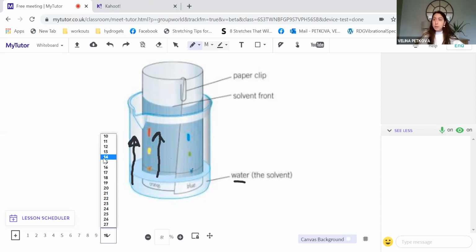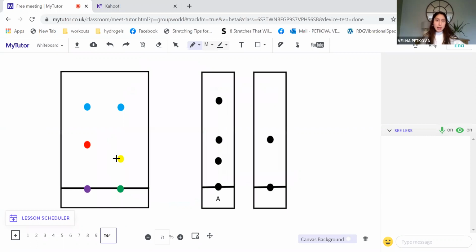And of course, because of the different solubilities in the solvent, they get separated, and the one that is more soluble gets carried further up the paper. Okay, so look, this is another example. In this example, we can see we have separated our mixtures, and we can see that both purple and green have the same compound in them, our blue dye. Okay, so compounds that are the same have the same retention, have reached the same point on the paper.